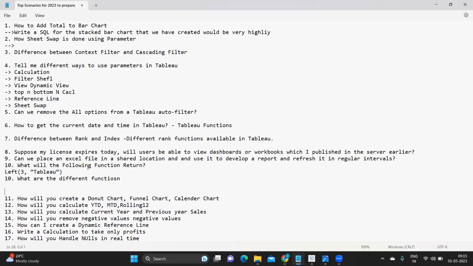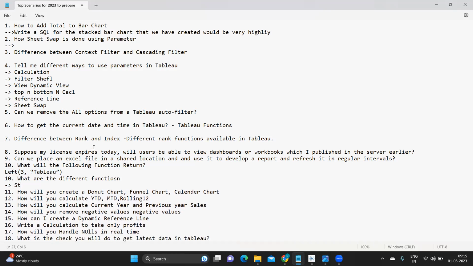If I categorize them, we have string functions, date functions, logical functions, and number functions. I highly recommend that we definitely know the functions that are available here. In real time, this is what we will be using day in and day out, very regularly.